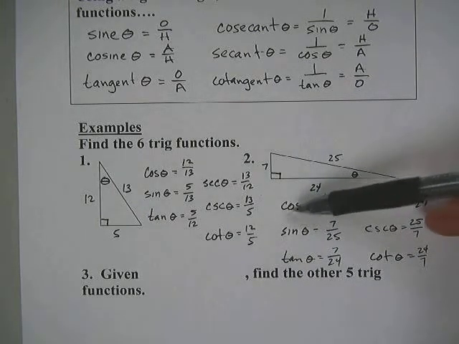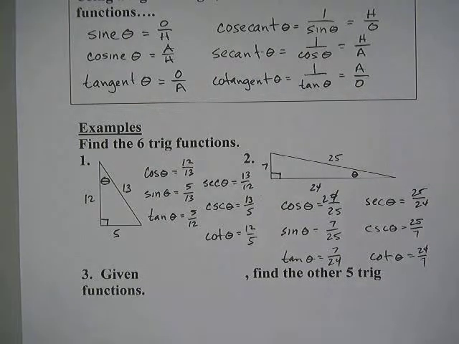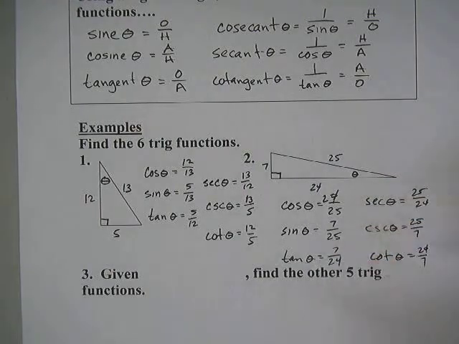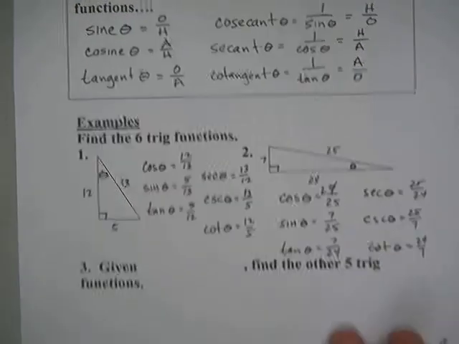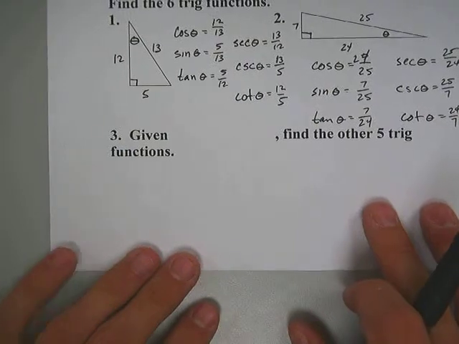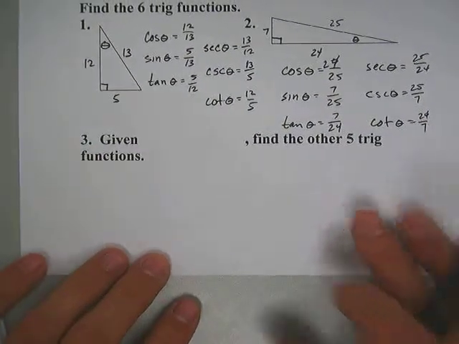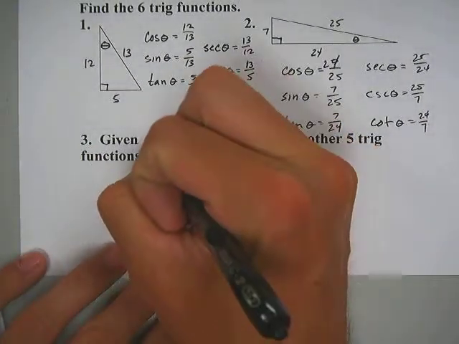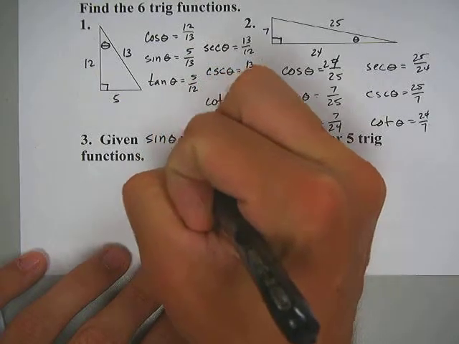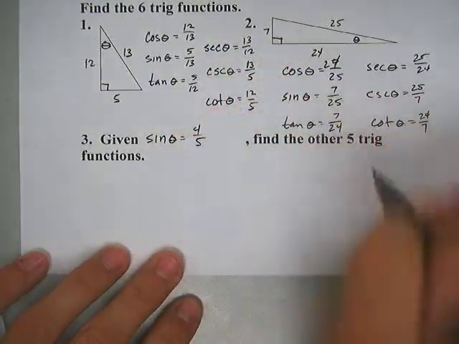Kind of a small thing, but really important, is that every single time I'm using this little angle measure here. That's important because cosine is just a word that means adjacent over hypotenuse. Well, you need to know what it is adjacent to, or opposite to. That's why you always have to have these angle measures in there. That's important. Okay, let's move on to a different type of example.